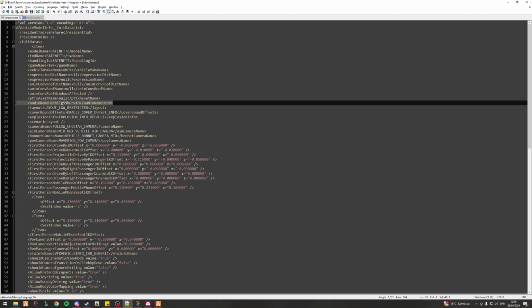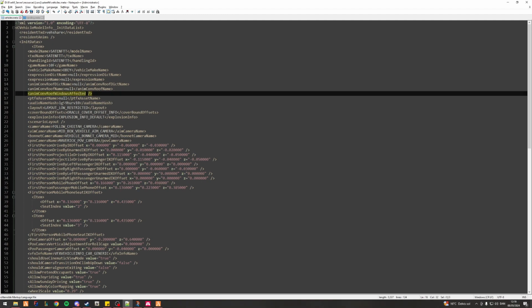Then you've got audio name hash. This is arguably one of the most important lines in your vehicles.meta. This is what gives your vehicle its sound. Just to showcase that, right now it's got LG59 HER V10. This is from Legacy, it's the Huracan V10 engine sound. I really like it. It goes with my car perfectly.